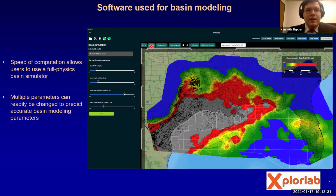So instead of computing individual functions to describe basin parameters, Excalibur sets up a neural network of a coefficient for each function that is then run through a conventional simulator. And this results in a very fast computation, which is particularly useful for academics like me who don't have these high-powered industrial computers. It's also used in this work to develop a regional 3D basin model where you can really test these lithospheric parameters like RHP, volcanics, their timing, their extent, and other parameters.